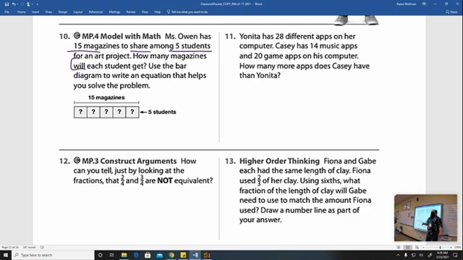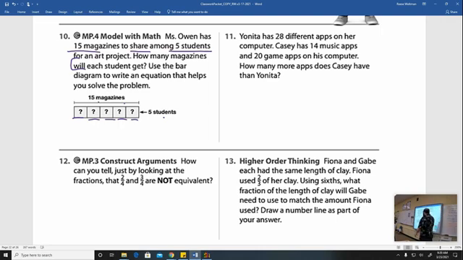Now, guys, I noticed on the math test, really quickly before we get to this, that there was a little bit of confusion. You know that if there is a number on the top of a bar diagram like this, that's your big number, right? So if you're doing division, they're giving you the number that you are dividing. Now it says 5 students here. That means there are 1, 2, 3, 4, 5. So you know how many students there are, you know how many magazines there are. What you don't know is how many magazines each student gets, right?